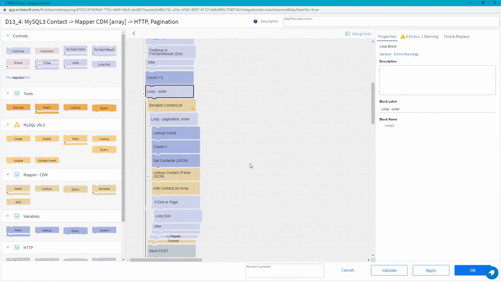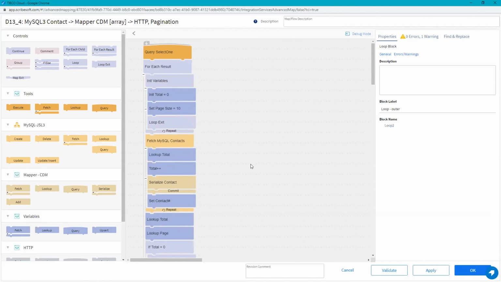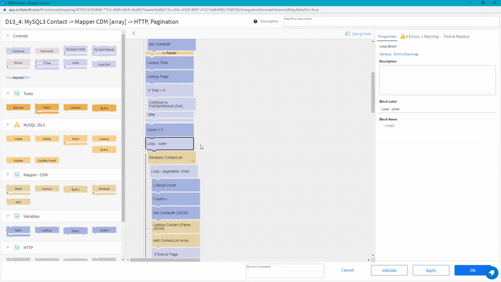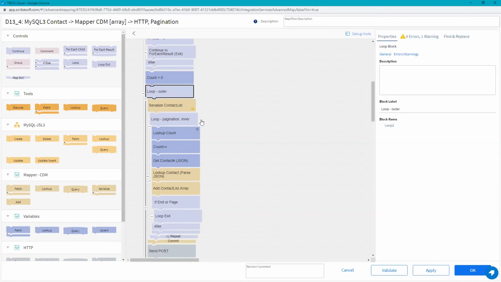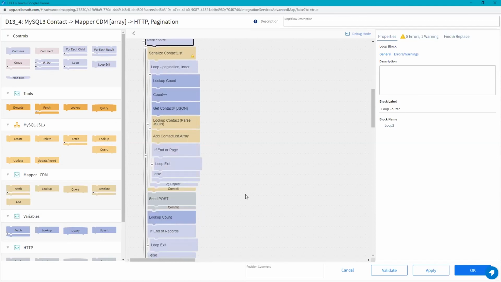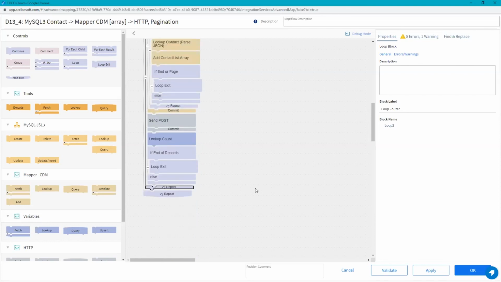All right. So what does that really entail? It entails first looping through, getting the initial total, and then using another inner and outer loop. The inner loop is going to break once you reach a page size, and the outer loop finally breaks once you reach the end of the records. All right. Okay, certainly covered a lot in that session there, but I want to show you the foundational pieces that go into how to do this. And we'll make these maps and the recording available up on the community page for the integration page.